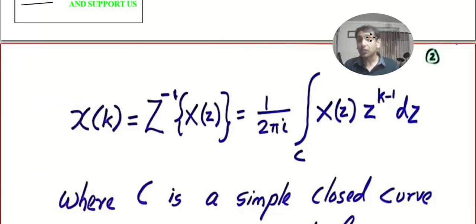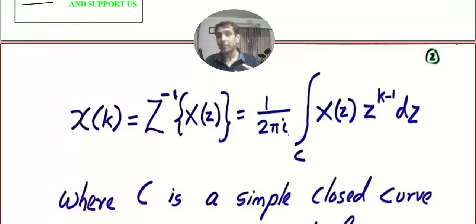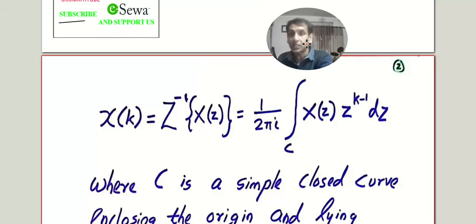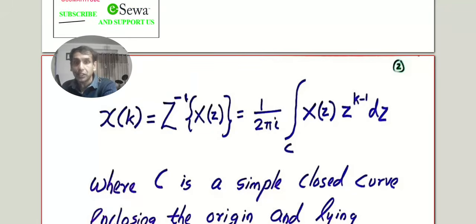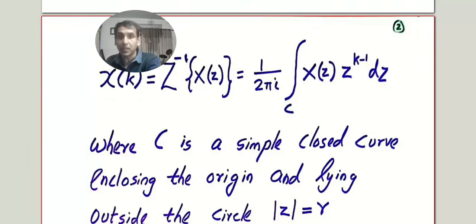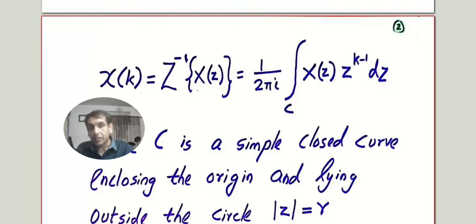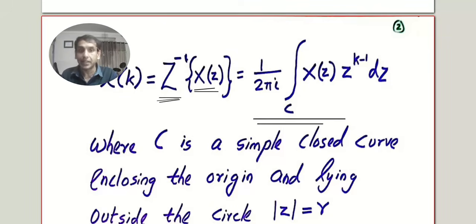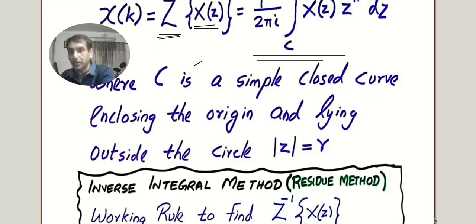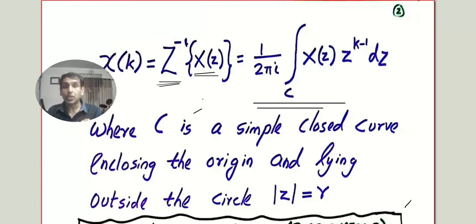Okay, now let's go for the method. Now don't get worried about it. If they ask you the statement of the inverse integration method, you can copy this. So this comes from the formula. Can you see? We are trying to take the Z inverse of a function and it's given by a complex integral and the contour is given below. I think you can read the contour. I want you to take a screenshot so that you can keep it for the statement.